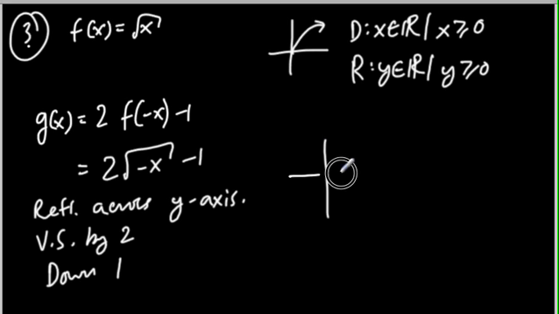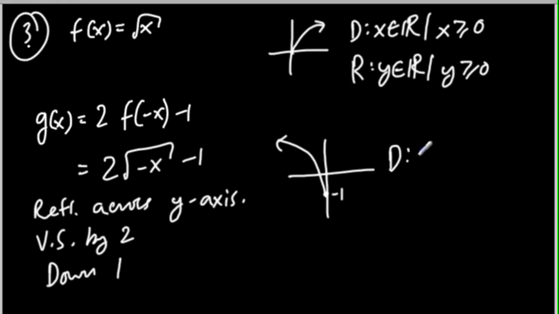So what that means is if we follow, this is a reflection across the y-axis. So this is the original function, so it would reflect that way. Vertical stretch by 2, which means it would just stretch in the y direction further, and then down 1. So it's negative 1 here. So basically it's just going down this way, or in that direction.